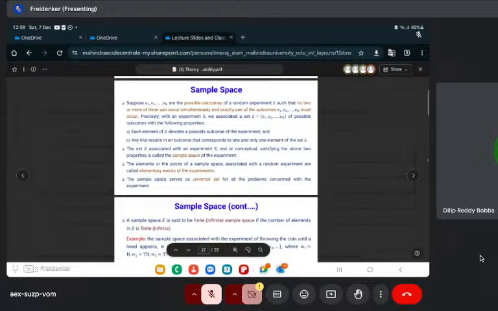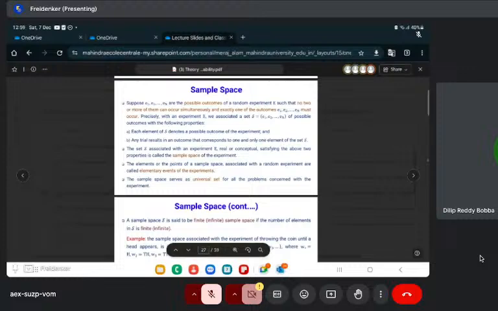Nice. No two or more of them can occur simultaneously. If they're occurring simultaneously, then it's still a part of the same event. That's why you can't say A and B are two different events and let them occur simultaneously. If they're occurring simultaneously, it's the same event. Okay, nice. And exactly one of the outcomes was that. Okay, fine. So set of all possible outcomes. Each element denotes a possible outcome. Yes, of course, you can't have an impossible outcome in the set.